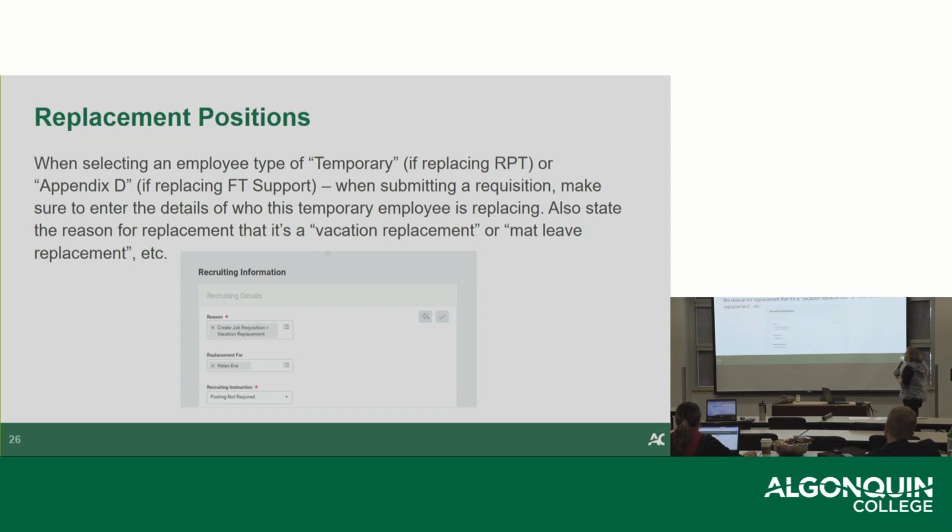Replacement positions as well, we've seen some issues with reporting. So when a temporary employee is replacing a regular part-time employee, or in Appendix D is replacing a full-time support staff employee, when you submit the requisition, there's a field that says who are you replacing and what is the reason. For example, if an employee is replacing someone on mat leave, parental leave or sick leave, we do need to indicate the name of the employee being replaced and then the reason for that.